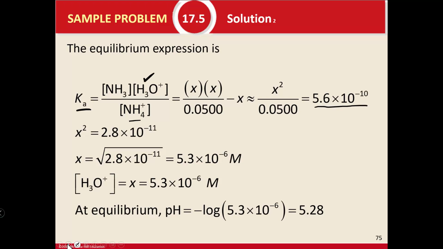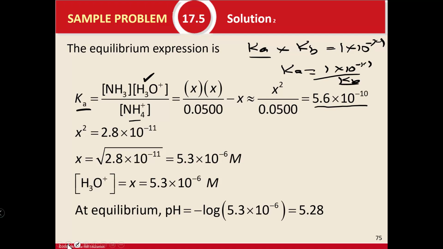And you go, I don't see the Ka for the ammonium ion. Well, then this is what you got to remember. Here's a tool that we talked about in the previous chapter. Ka times Kb has to equal 1 times 10 to the negative 14th. That's a tool. So if I need the Ka, I would take 1 times 10 to the negative 14th, and I would divide that by the Kb for ammonia, which is 1.8 times 10 to the negative 5th. Is that what it was? It's on that last slide. But that would come out to be this number here.